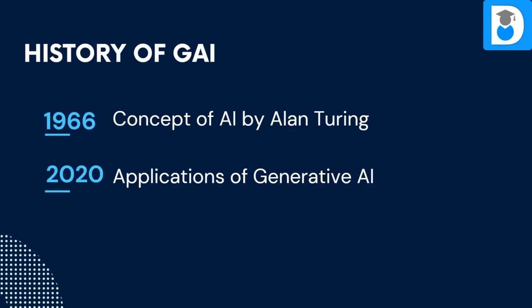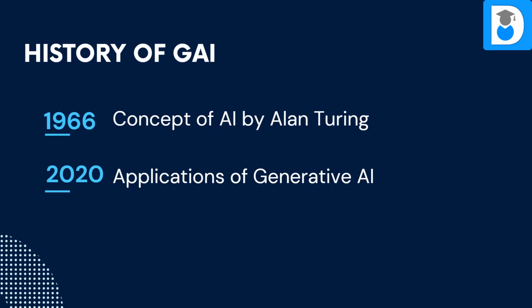Then, the history of generative AI. The concept of AI was coined in the year 1966 by the father of AI, Alan Turing. However, nobody approved it or took it very seriously. Somewhere around 2000, it started gaining a lot of importance, and from 2010 onwards, there was no looking back. It is going at lightning speed. In between, there was just one algorithm called the generative adversarial network, which was used in prediction and helped traditional AI.